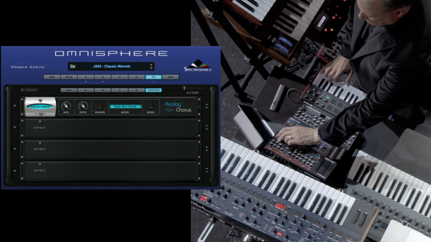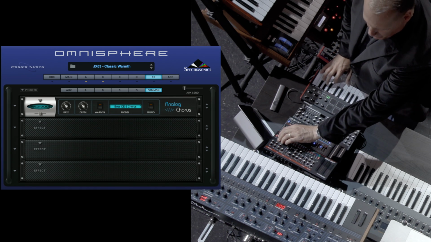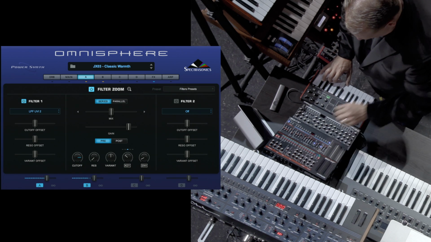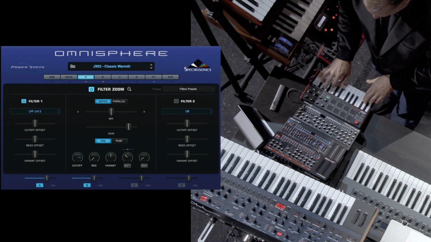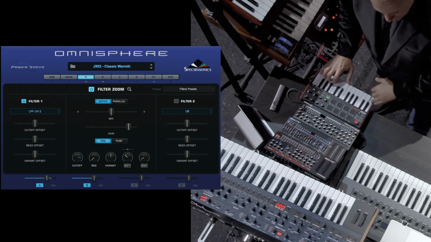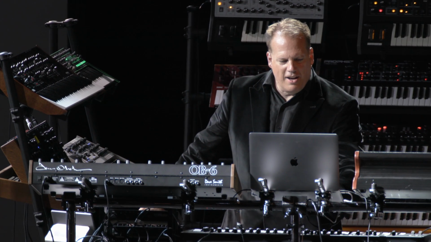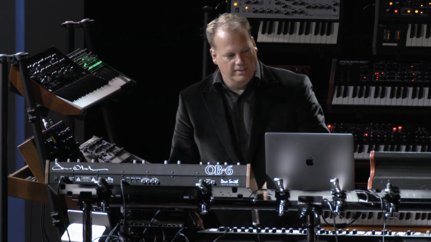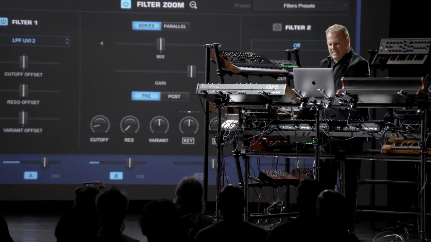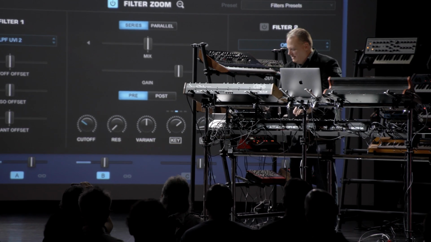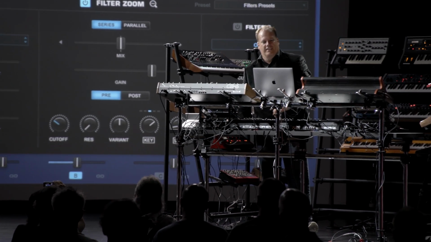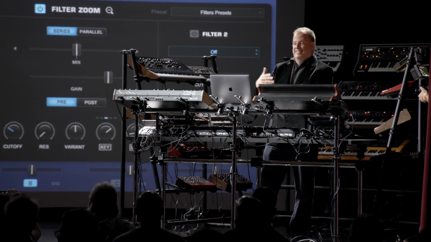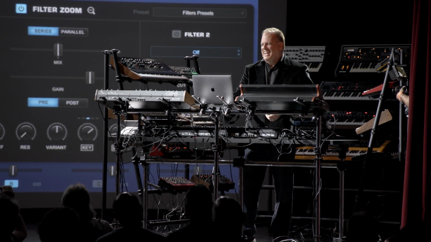So have it without chorus. So that's got a very distinct sound. The old DCO kind of vibe to it. And it's definitely got that character.